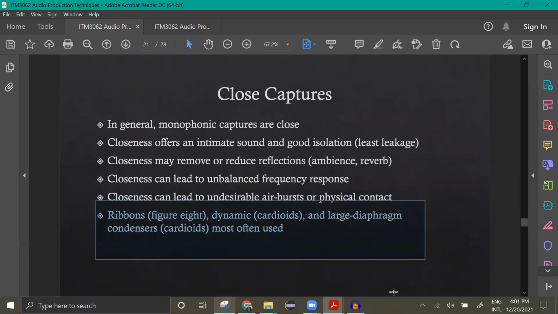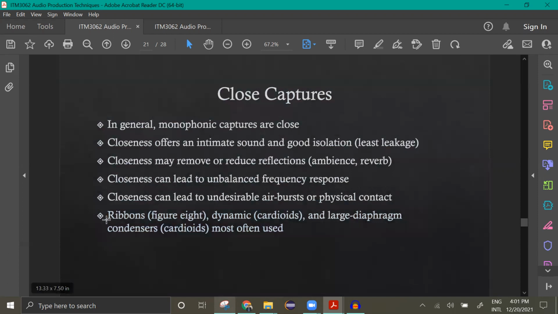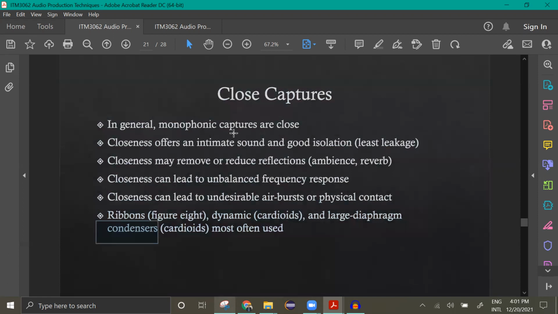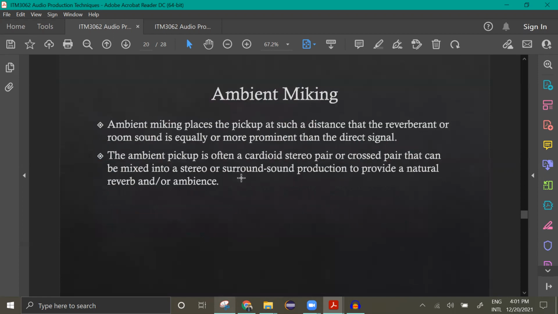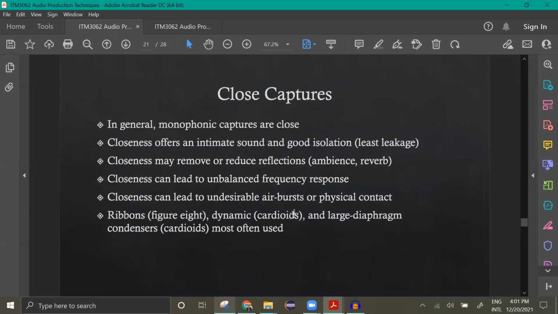In close capturing, all of these are used, but mostly large diaphragm condensers would be preferred in close capturing. I'll explain it with low vocals, right? So anyway, close capturing, the same idea here: close miking, the same idea.